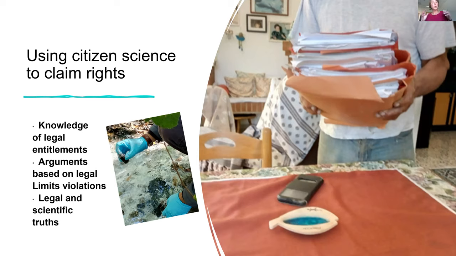And so in a sense, we are seeing, in a post-normal science context, an intersection between legal and scientific truths. And in the image you see, there is a citizen scientist from Basilicata who is piling up files used in a court ruling on the evidence of oil impact on his own health. And he doesn't consider himself a citizen scientist, but in a sense, he's using Aarhus to claim his right to access the evidence of his own ailment. Next, please.